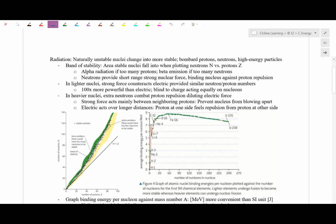Again, the keyword here is we're going to take light atoms. Fusion involves joining them together and forming slightly heavier nuclei. We have upwards of making iron-56, because the daughter isotopes themselves are going to be more stable. Remember, going up on this chart actually means more stable. As they get more stable, any extra energy gets radiated away.